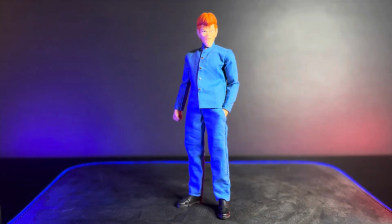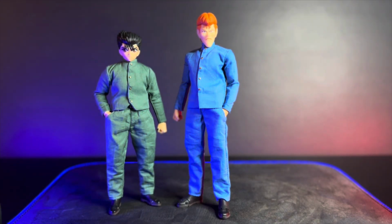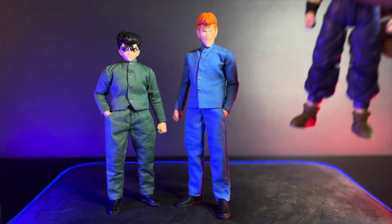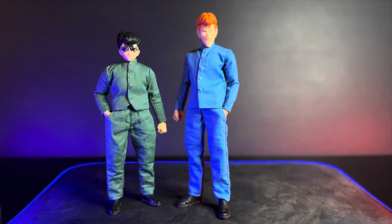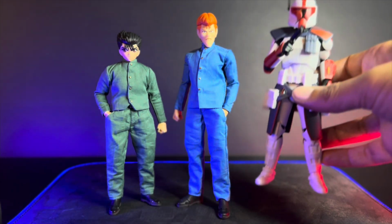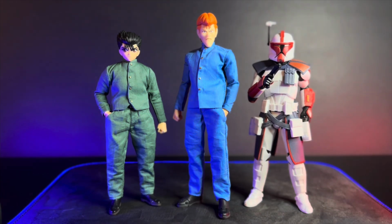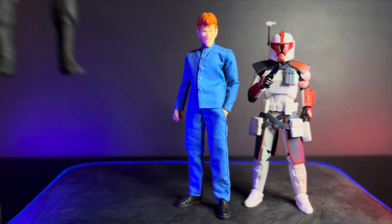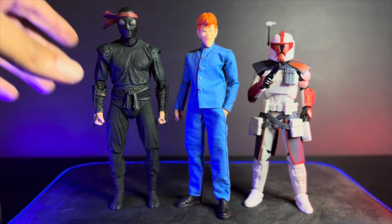For the size comparisons, I gotta throw him in there with his boy, his right-hand man, Yusuke Urameshi. Go ahead and mix it in with the SH Figuarts Ultimate Gohan. And as you can see, the SH is gonna be a little bit smaller. These tend to scale very nicely with our other 6-inch figures. So let's go ahead and take out Gohan. Let's put in Art Commander. Let's take out Yusuke. NECA Foot Soldier is gonna be a little bit taller than Kuwabara.